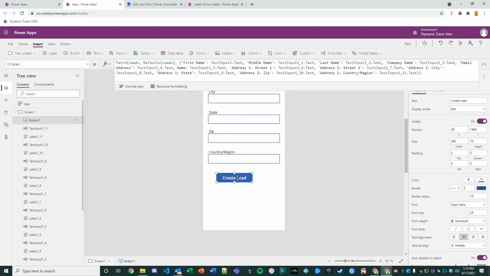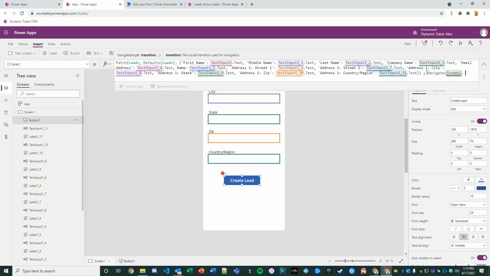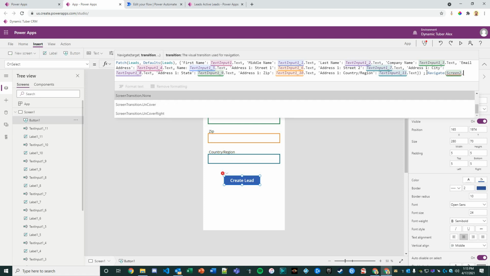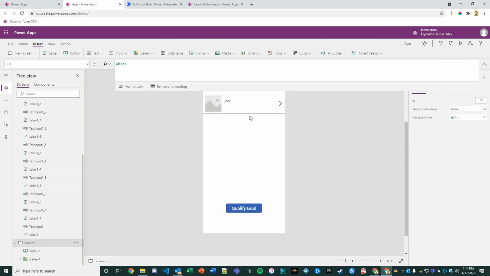for now. And then in screen 1, where I had the logic for creating the lead, we'll make it look a little bit fancier. Then we'll do a semicolon, and then we'll use a navigate function. What it wants is the target screen to navigate, so we'll navigate to screen 2. And then the transition is irrelevant to my knowledge. I think what I usually use is screen transition none. It just depends on what you're trying to accomplish, right? So we're going to navigate to screen 2 on click of that.